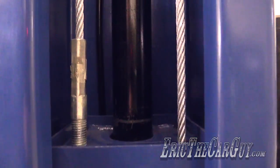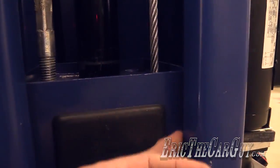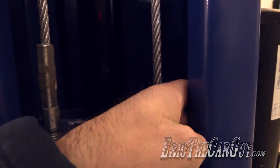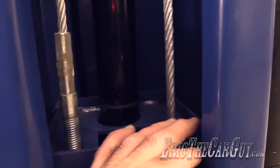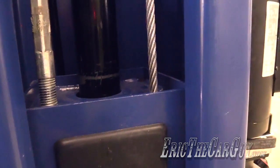And the other thing he said was on the inside of these pillars here, this lift arm rides on the inside of this, and there are plastic blocks. And he said one thing to do is come in here, and I still have yet to do this, is come in here and grease the inside of this area here so that these pads ride up against something smooth. Do that and it'll last just about forever.